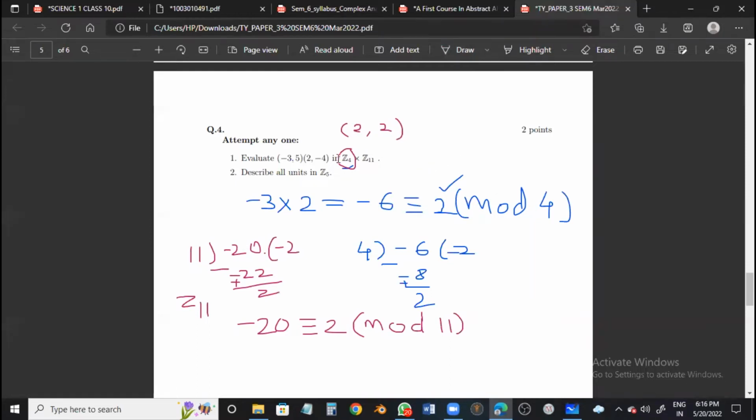No, minus 2 is not a member of Z4. How can it be? What are the entries of Z4? 0, 1, 2, up to 3. 3 only. So you have to answer amongst these only. So 9 is not there. Same way, talking of Z11, entries are from 0 to 10. I hope you are following me. Sure?